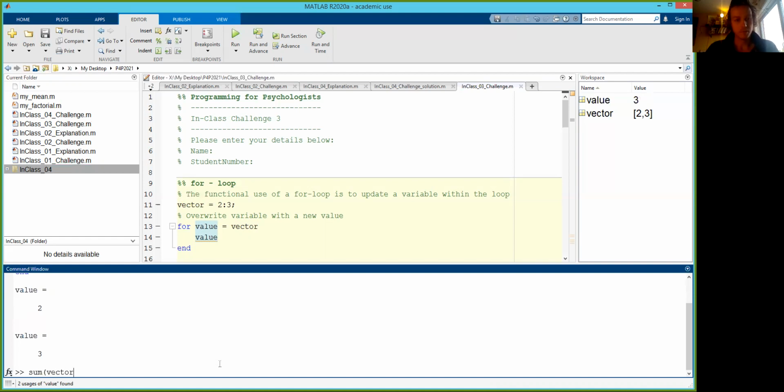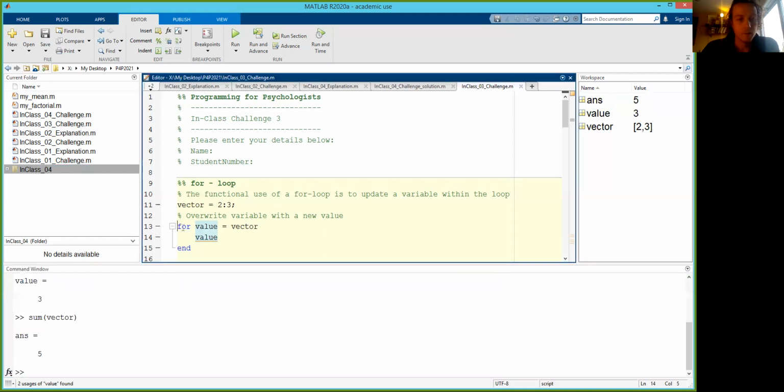So sum of vector will provide me with the answer 5. But in this case, I want to use this for loop to build my own sum function. So we do that by specifying a variable that we want to update each iteration, which represents the sum. That variable I'm going to call sum vector.